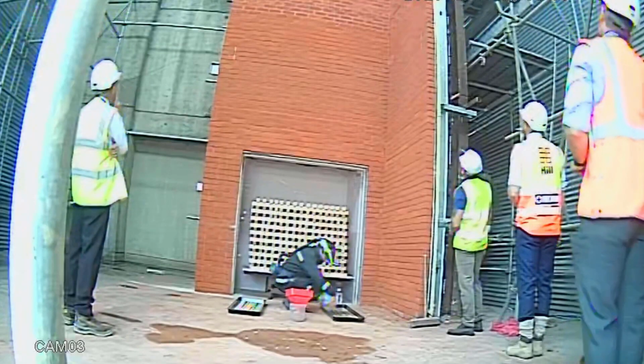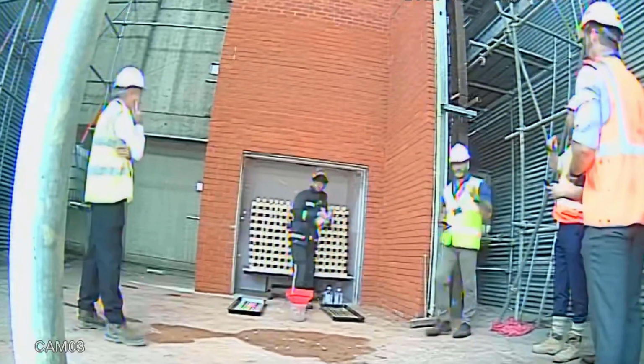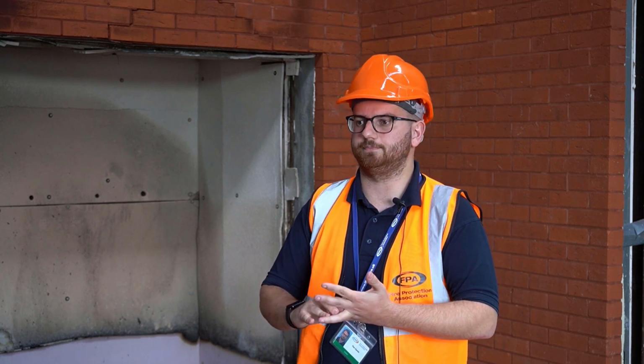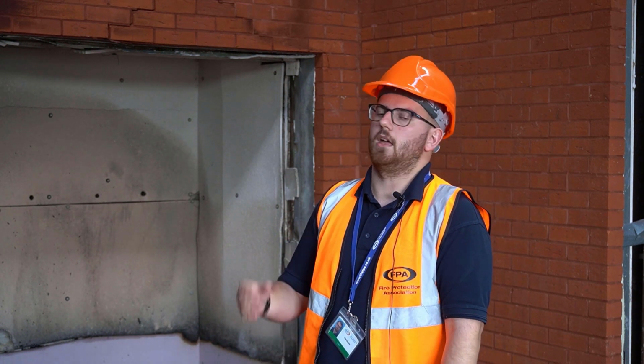At the end of the test day, if you're on site here for the test, you will get to watch the videos as they are recorded on the day. You get to see the test itself. You also get access to the data from the test. Then once we have the data, we take it off the data logger. We create some nice looking graphs in a spreadsheet for you, which explain exactly what was happening temperature wise during the test. And then after about 6 weeks, we'll have compiled a report which has all the data in it.